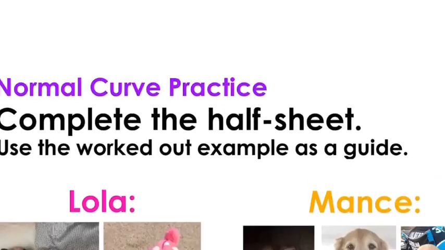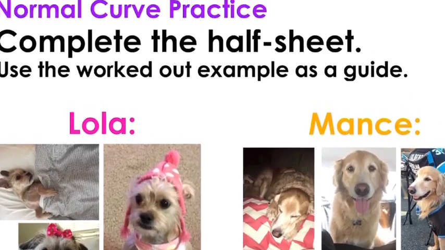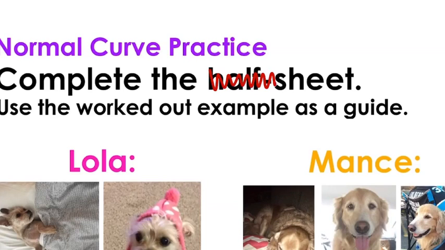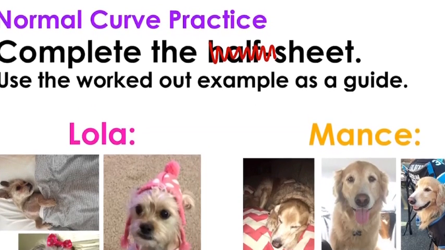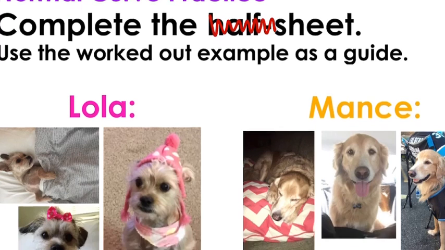I do want to do a little practice on a half sheet this time because you're at home and you can print out whatever you want. So it's just going to be a practice sheet. The way I want to do it is I want to do one with you. This is linked in Canvas, so you can get it from there. I'll do one with you, and then we'll have you do one on your own, and then I'll do one more with you and have you do one on your own there too.